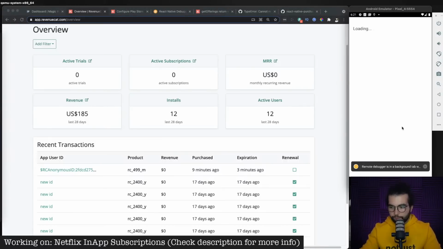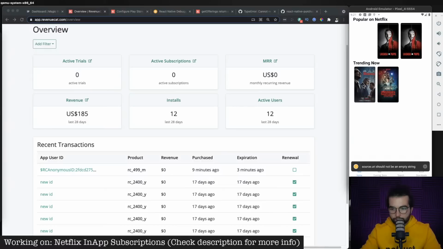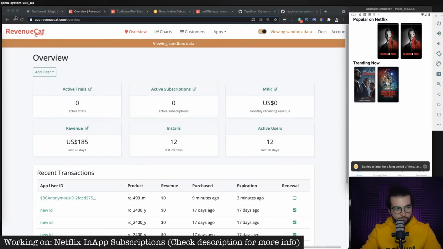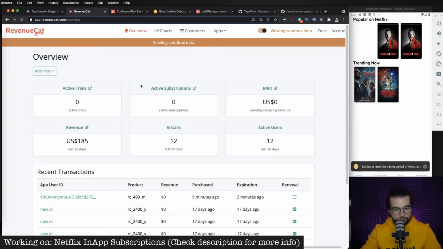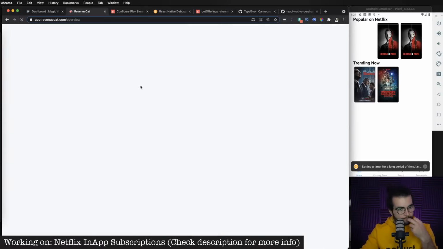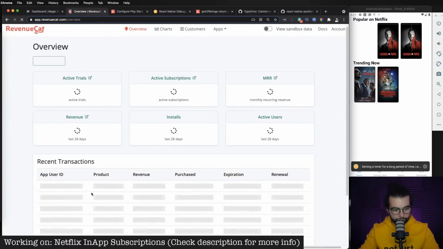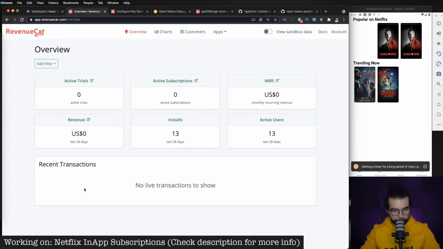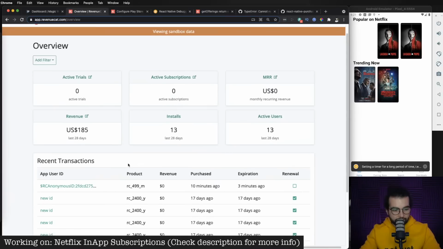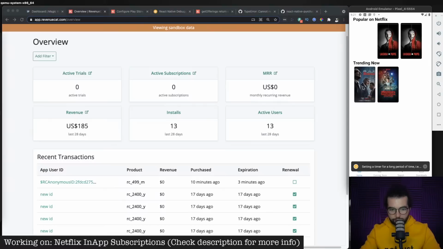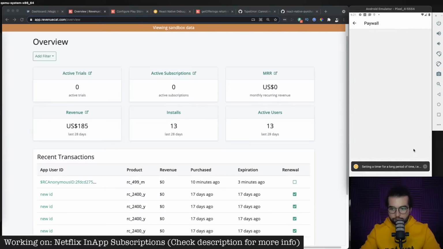Yep, loading. And let's try to refresh. View sandbox data. Yeah, nothing happened, but let's try to open.